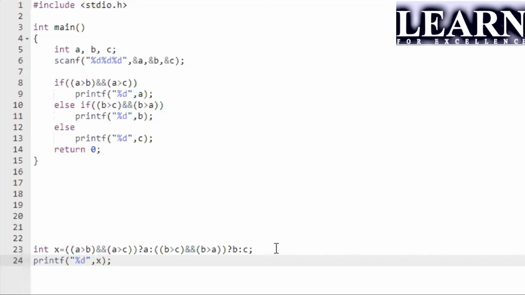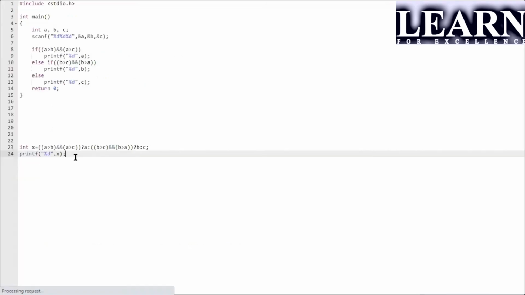Look here. In the previous one, it was having like 6 lines. Here it is having just 2 lines. So it's up to you. Whichever you want, you can go with it. Both are the same. Both are having the same condition. It is following the same format. I hope it is clear.